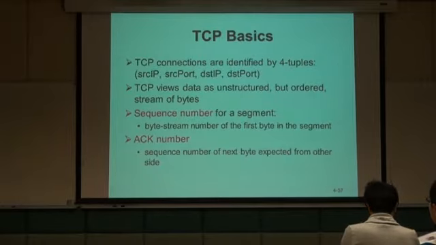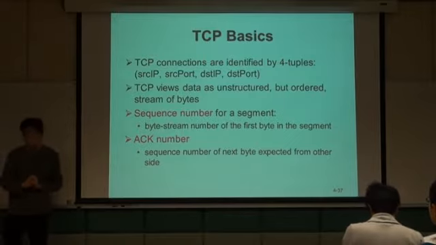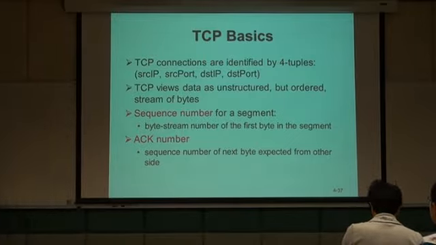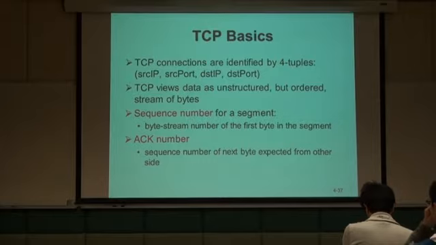Probably you have learned this in the network course. Now we will look into the key information that you need to launch the attack. For TCP connections, there are usually 4 tuples to identify connections. It's process-to-process communication. You have a process on the source side, and you also have a process on the receiver side, and the process will talk to another process. You can guarantee that these connections will be reliable, so that all the packets will be delivered and there will be no reordering.